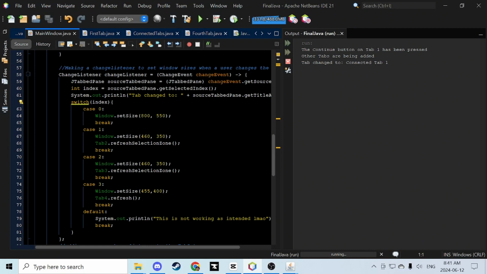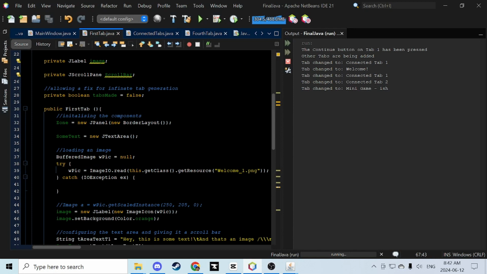Now, I've saved the explanation of images for now because I really want to emphasize that I do not know much about them. However, when it comes to images in Swing GUI, one of the ways to use images is an image icon placed upon a JPanel to create an image. You first need to load the image into your code. This is done by using BufferedImage and ImageIO.